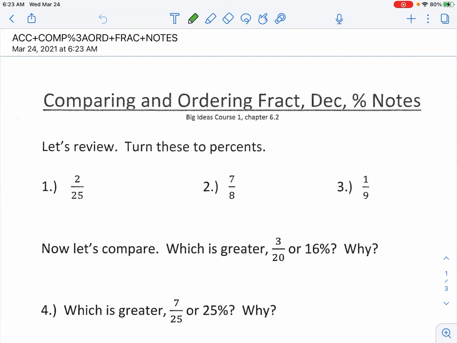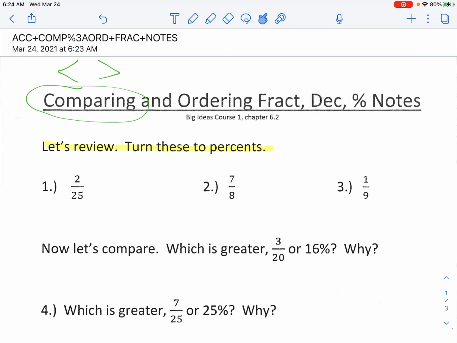So what we're going to do now is we're still going to have to convert the fractions, decimals, and percents, but our purpose now is to compare them and put them in order. So first of all, when you see the word compare, they're talking about less than or greater than. When you see order, it's usually going to be least to greatest. Not always, but usually it'll be least to greatest. All right, so let's look at our first directions.